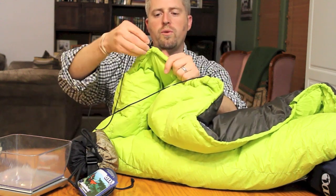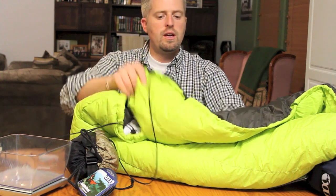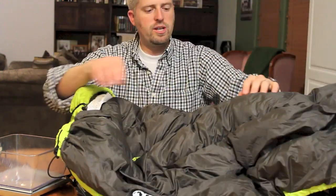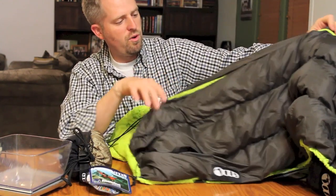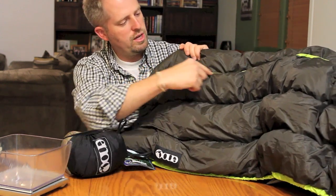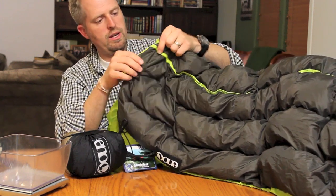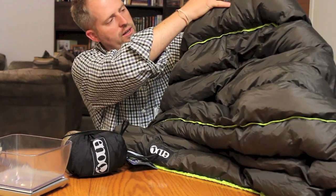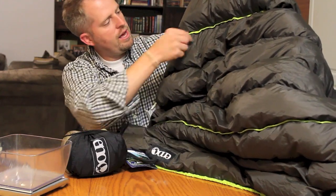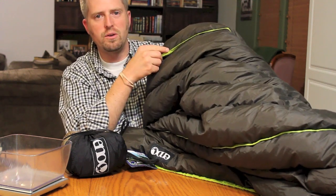There is a draw cord right in the middle here, so you can loosen up the shock cord on the ends and get ventilation if you need to. What's really interesting, and you can see it on the outside, is that it's differential baffles, except for this green area. Right here there's a seam, and there's two of them. So you've got a left panel, a center panel, and a right panel, and where the panels meet, they've been sewn together. So the baffling kind of ends right here, which is really interesting.